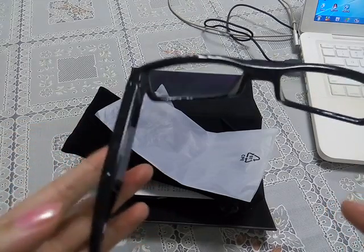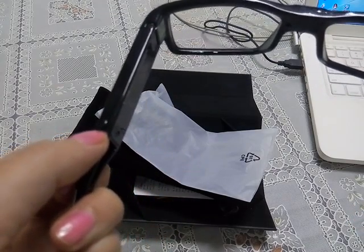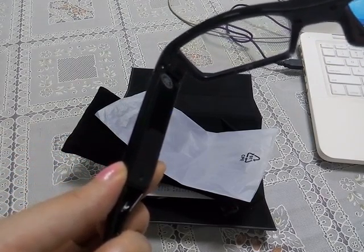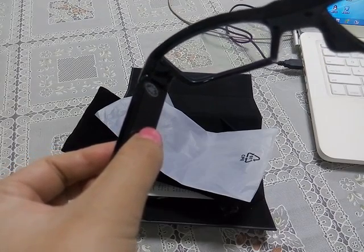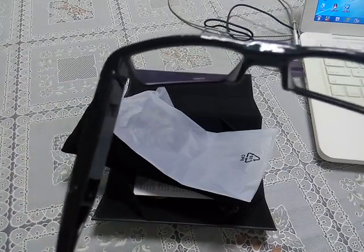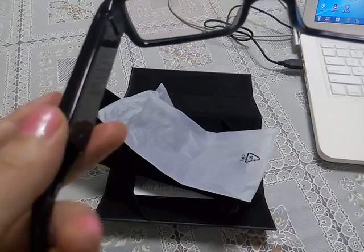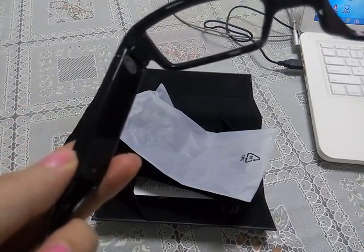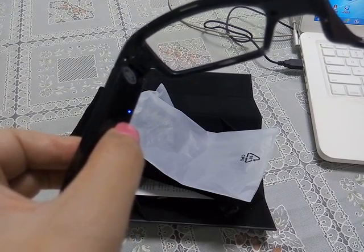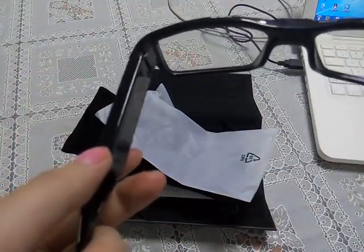And now, if you want to record, you just need to press and hold this power button until the blue indicator flashes 3 times. That means this camera is recording now. Then once click, you will see the blue light will stay on overnight. That means that this one video is saved.